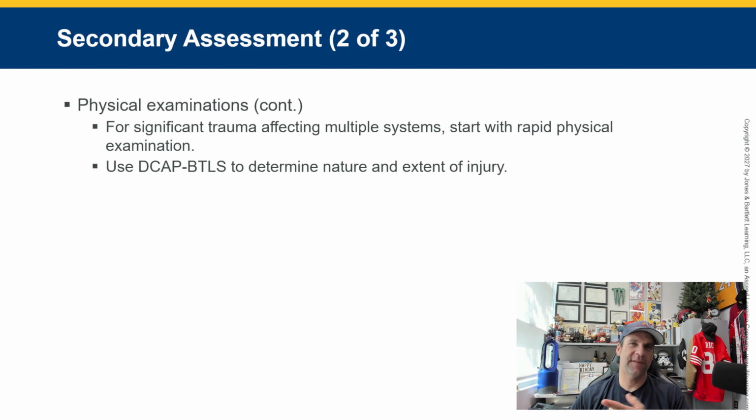Now, asymmetry of the chest or the shoulder girdle can indicate multiple rib fractures, a crush injury, clavicular damage, some type of disruption with the chest wall. Areas of bruising and abrasion can identify where energy entered the body. Again, punctures and lacerations could be more of a penetrating trauma.